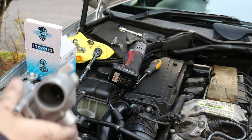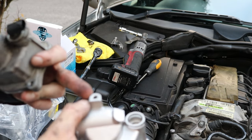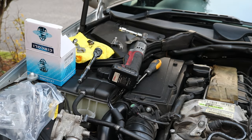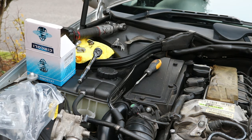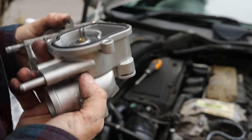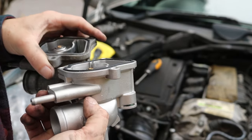And actually, this isn't threaded to accept that bracket, so that's interesting. I've come to find out this is actually pretty common, so yeah, just cut a thread in, put the tap in square, wind it in a bit, wind out a few turns, clear the debris, rinse and repeat. We'll see if we can cut a thread into that. This is a Circoli as well, so it should be okay, but yeah, pretty disappointed it didn't come with a temperature sensor, but whatever.